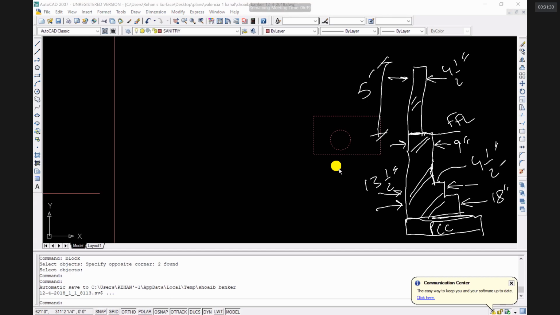And you know why? Because while we are drawing the plan, we remove the slab at a height which is above the sill level and just below the lintel level. So the slab would be removed while showing the plan, and in that case, anything above the lintel would be shown with a dashed line.